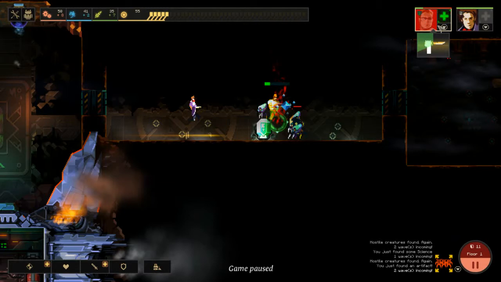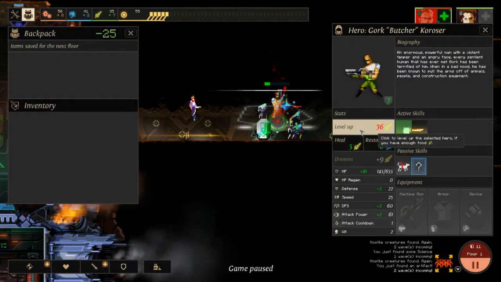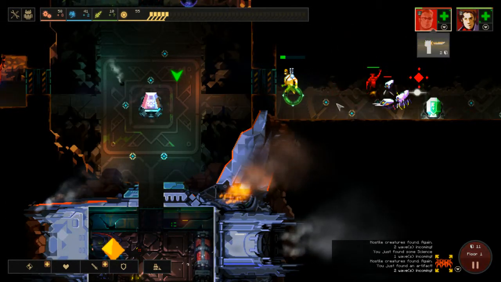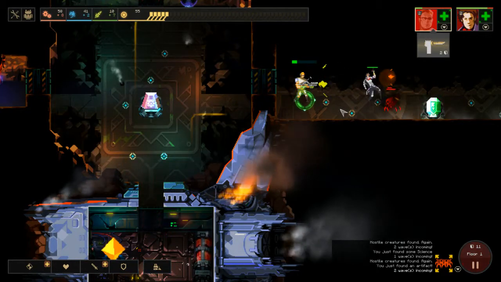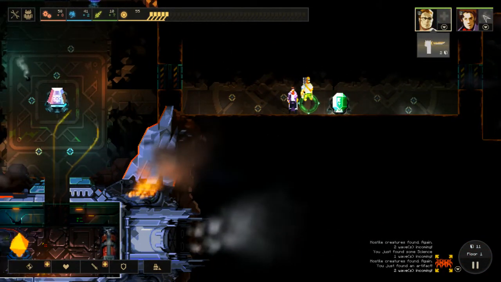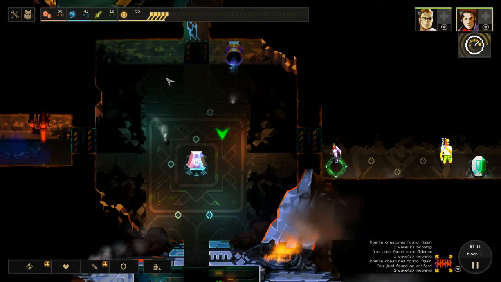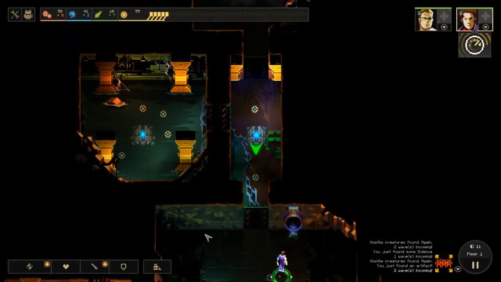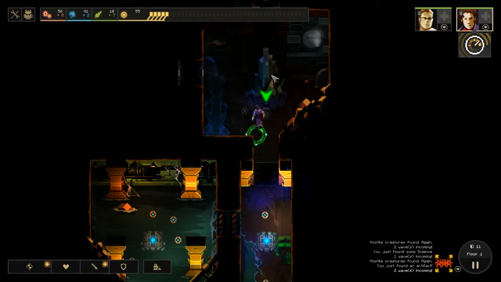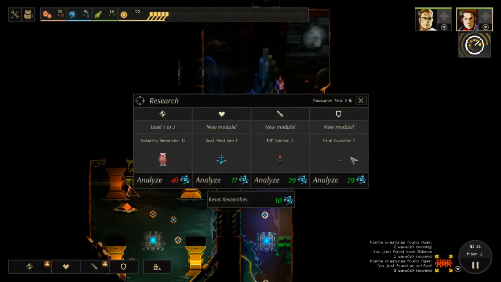Alright, so this is this structure right here. Oh boy. I probably do need to just level this guy up. And maybe even move him away. Whew. Alright.